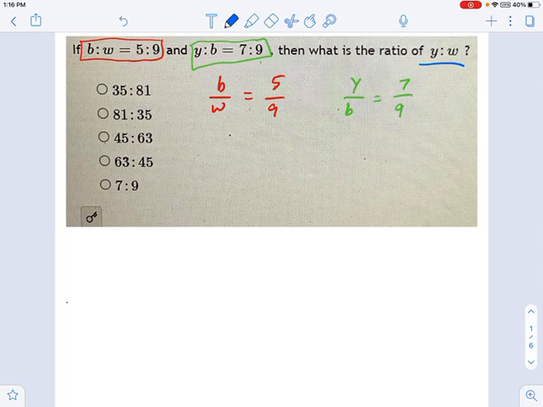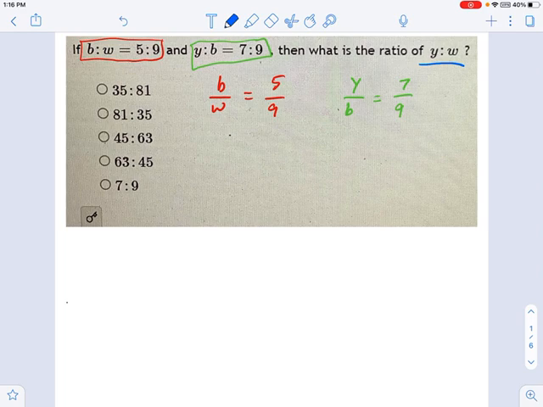Well, one way to solve this problem, and I think it would be a mistake, is to try and figure out what b and w actually are. You'd spend a lot of time on that, and you probably wouldn't make very much progress. Eventually you could figure out the answer to this, but it wouldn't be by solving for the letter b. I don't think you can. But let me just suggest something else.